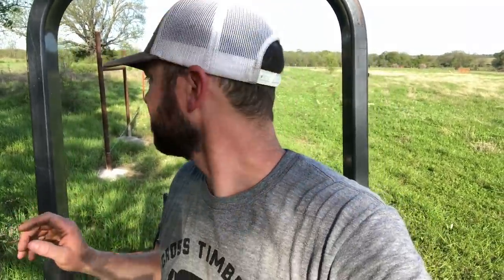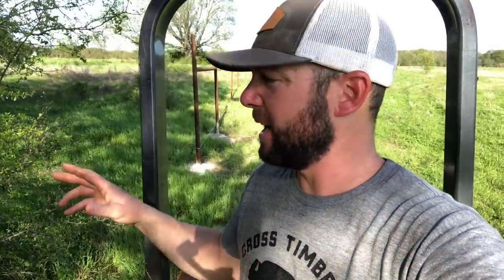Got the line stretched here. He's laying out T-post. I'm gonna brush hog this stretch right here, because this is half of this lot, or this section, whatever you want to call it. I'm gonna go down this line and brush hog, because when we stretch this fence, you got to be careful from all the weeds and stuff. It's just a lot easier if you've got all that tall grass and weeds and shrubs out of the way. So I'm gonna brush hog this and clear it out for our next stretch and get it ready.